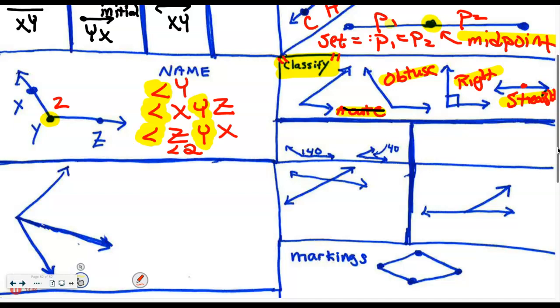Now we have different types of angle pairs. One type is supplementary. You're going to have to write that a little bit smaller. Supplementary angles do one thing and one thing only. What do they add up to? 180. They can be separate, like this 140 and this 40. These are called supplementary angles. So if it said on your test, what angle pair relationship is this? You're going to say supplementary because they add to 180 degrees.